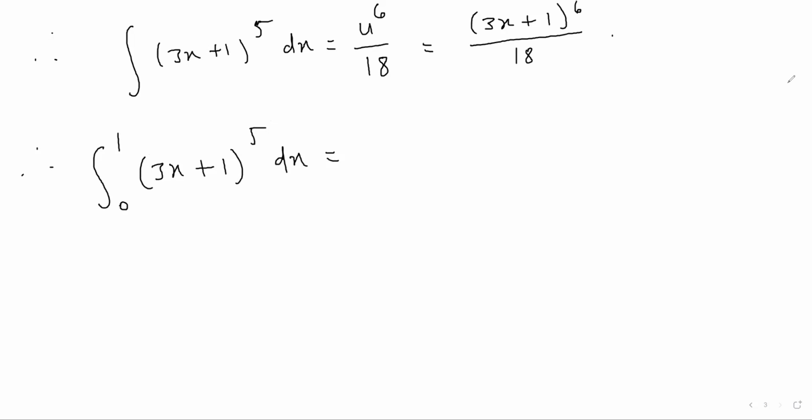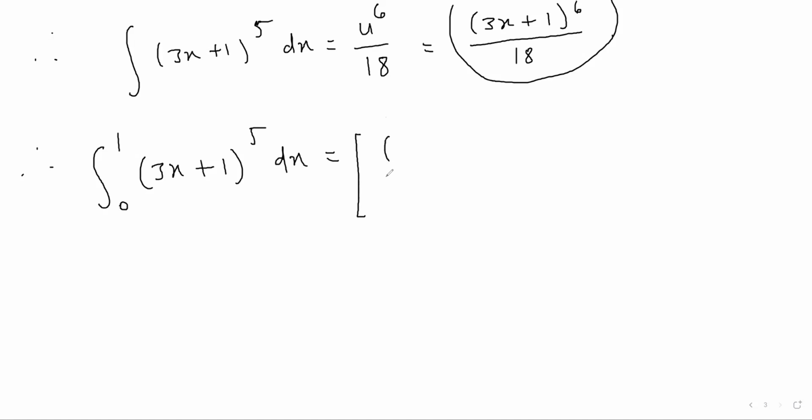It is equal to the function that we differentiate to get this. So basically it's equal to this function here. We've got the answer. It's equal to the indefinite integral, which is this one here, but then we evaluate it from 0 to 1. So the definite integral of (3x plus 1) to the power 5 with respect to x is equal to the indefinite integral of this same function, which is (3x plus 1) to the 6 over 18, evaluated from 0 to 1. It's equal to the following.